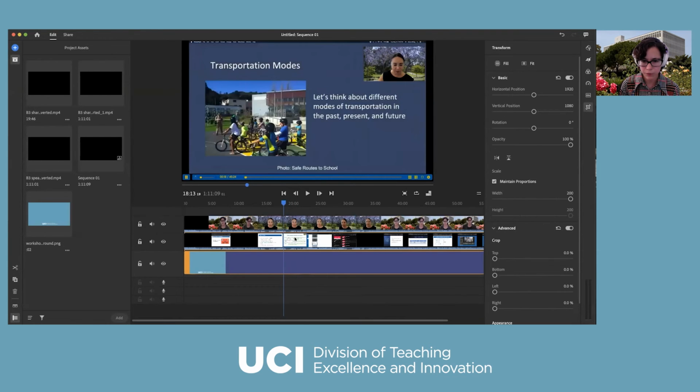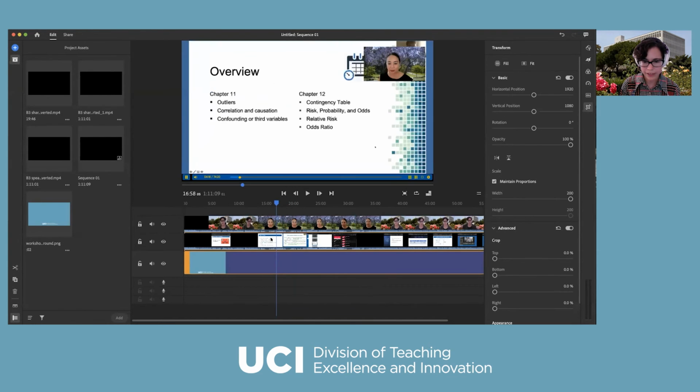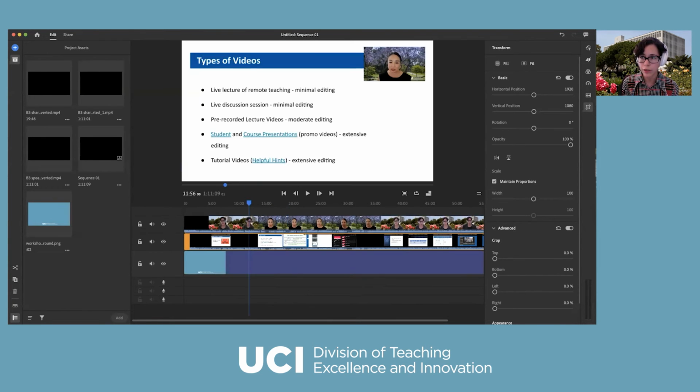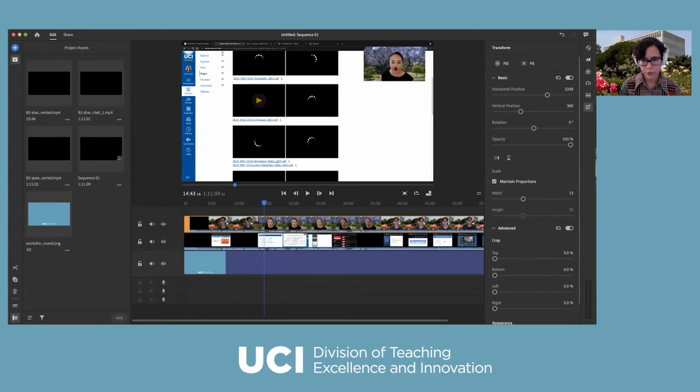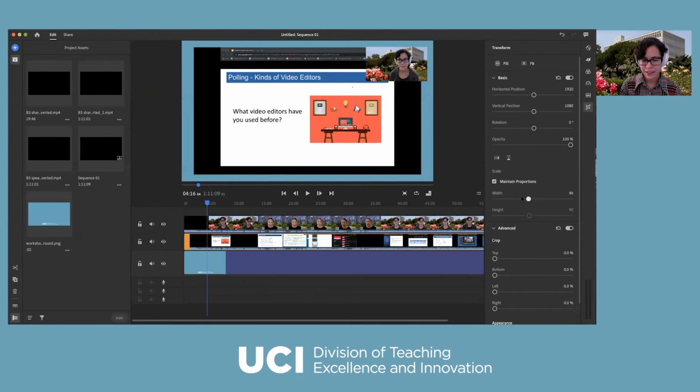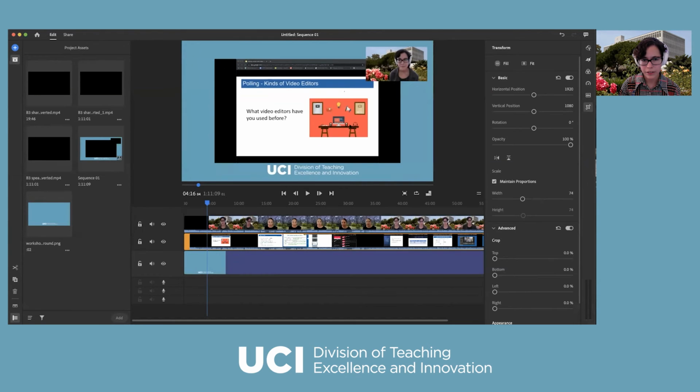So now I'm going to affect those. I'm going to do the same thing. I'm going to click the slides. And remember, you want to make sure that you have the clip you want to work with highlighted. When I was using the video clip, I had selected my video track, and then I could click and move the video around. But now I want to affect the slide track, so I need to make sure I've got the orange box around my slide track in my timeline. I already have the transform window up, and since I have that selected, now when I do maintain proportions, it's going to affect the slide view. And now I'm going to click and drag that.